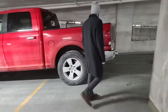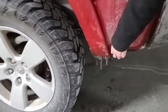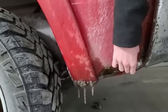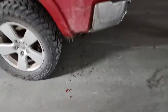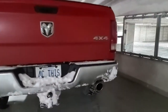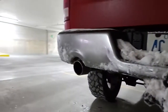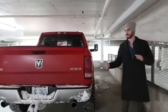So coming around to the back here, as you can see, the beds, you know, they rust a little bit, and on this one we got a little bit of peeling paint. Don't worry about that too much. This is just how Dodge meant it to be. Okay, that's just how it happens. But as we come right along here, you're going to notice one of my tips on my right side here. It doesn't exactly line up with the bumper anymore, and you'll notice that compared to the left side, it's actually a bit droopy.